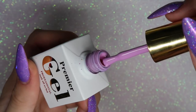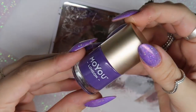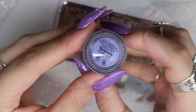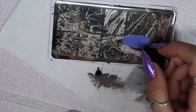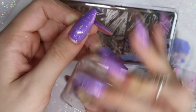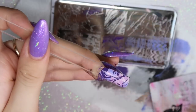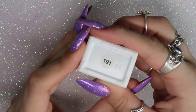Next is 197, a gorgeous pale pink lavender color — one layer cured for 30 seconds. I'm going in with three stamping polishes: Purple Rain from MoYou London, Periwinkle, and lastly Iced Lilac — three tones of lilac and purple. I use two colors for the first layer of stamping design — these are more water-marble-style designs. Then I go in with a last layer using the darkest purple. This plate has great variation from earthy marbles to water marble, making it really versatile.